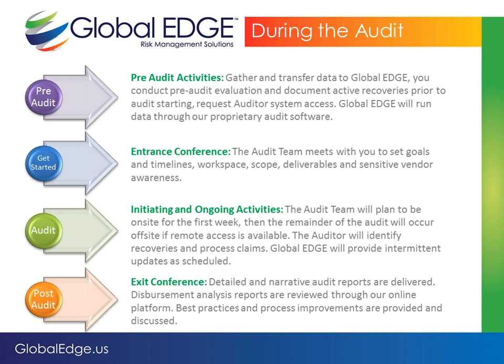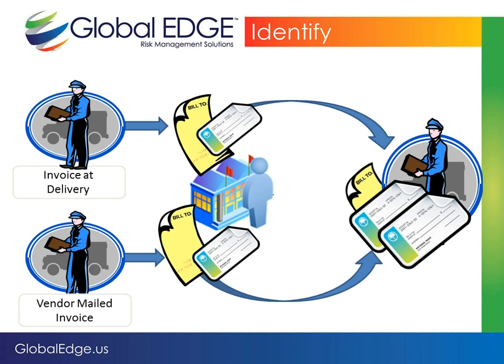The weekly review provides time to talk about vendor relationships. For example, if you have a lawsuit pending with a vendor for $10,000, you don't want us reaching out to that vendor for a $250 duplicate payment. In the example here, the vendor didn't do anything wrong — the vendor sent an invoice and then on the delivery there was a copy of that invoice, so the bill got paid twice because there were two different bills. The question then becomes: is it okay to reach out to this vendor to get that duplicate payment back, or would you rather handle it yourself?